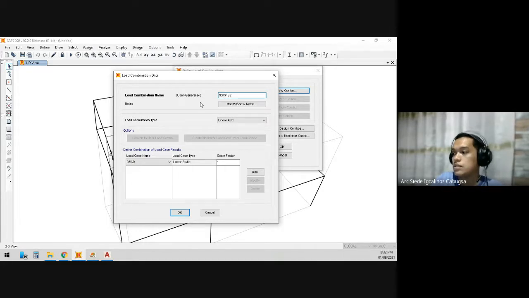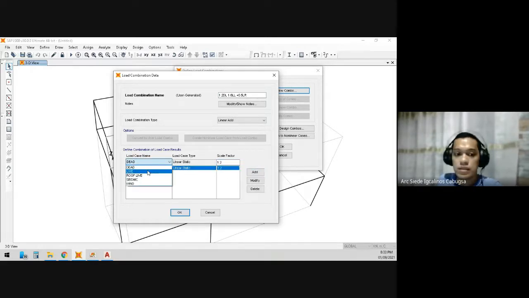I forgot the code name, so let's just call this one 1.2 dead load plus 1.6 live load plus 0.5 roof live. So for dead load, we input a scale factor here, 1.2.